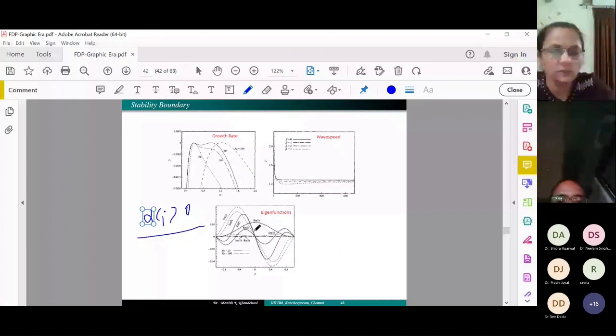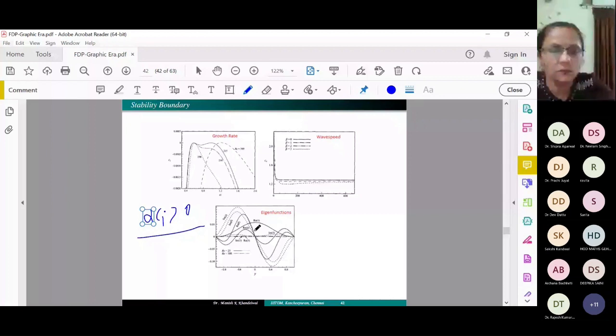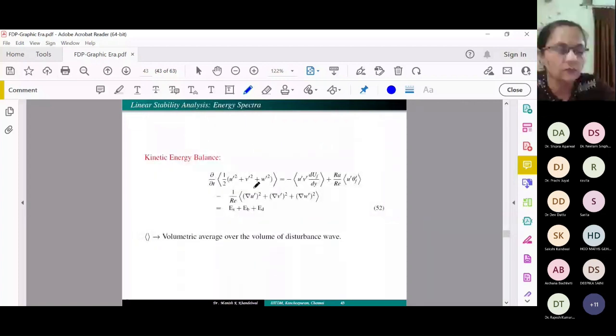The stream function shows the periodic nature of the flow feature, that is, whether the flow pattern is going to be in periodic form or not. We have to analyze the results, but these features need a good amount of physics to analyze, because without knowing the physics it is very difficult to analyze what they represent in the stability analysis. So I have basically given a general idea of what happens with respect to the instabilities if the growth rate is positive or negative. Now this is the energy analysis.